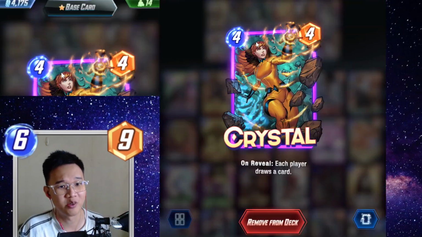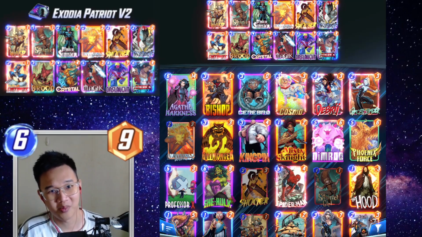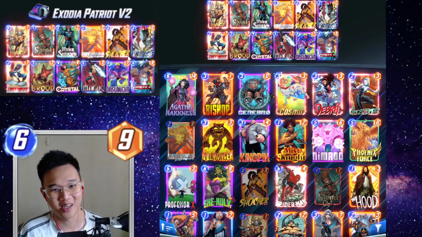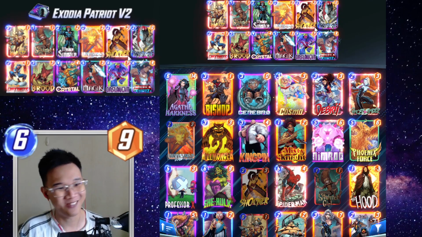And overall, I think having Crystal in the deck definitely increases the odds of us drawing our Patriot Exodia combo, which is nice. You see quite a couple of games where I can push for 30 power in 2 lanes, which is pretty sick, man. And I hope you guys enjoy the gameplay.